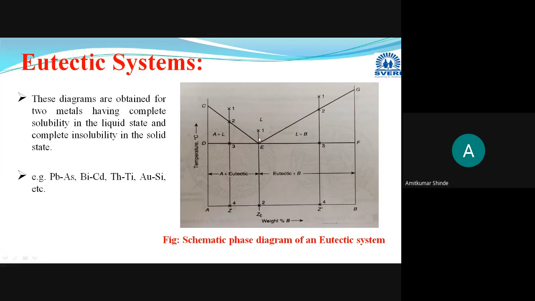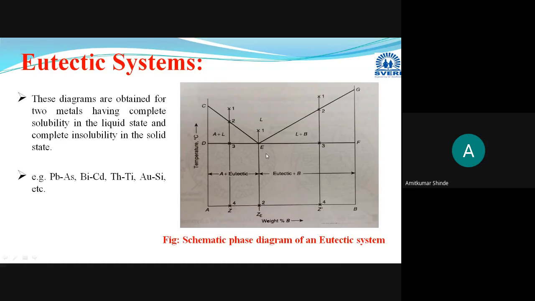And when during the cooling, temperature reaches point E, now this total liquid will get transformed to a mixture of two solids, that is solid A and solid B. This transformation is termed as eutectic transformation. And from point E to point 2, your alloy will remain in the solid state only. From point 1 to E, only one liquid will be there, and from point E to 2, the phase will be solid, but it will be having two different solids, that is solid A and B.